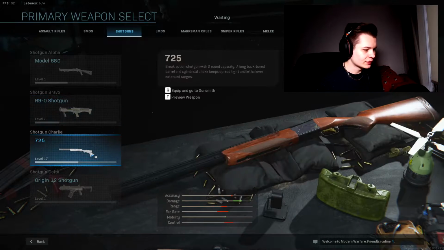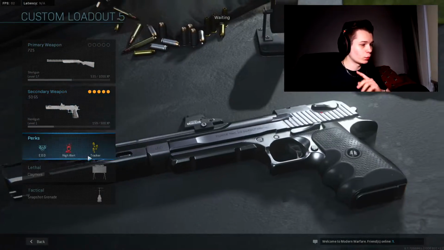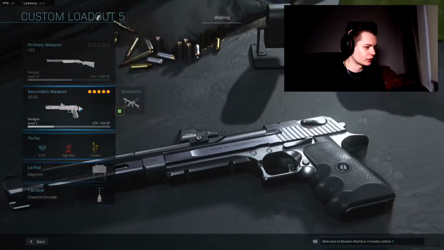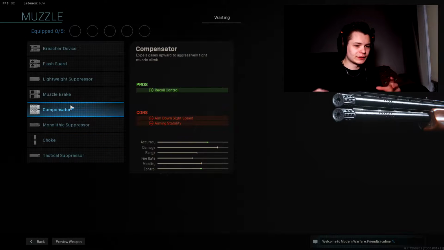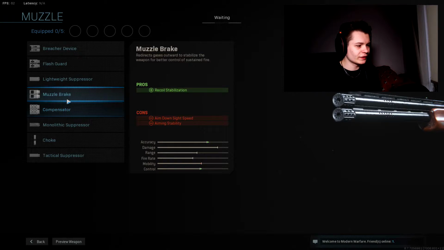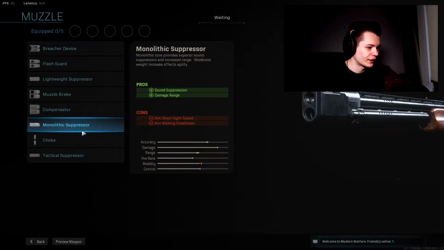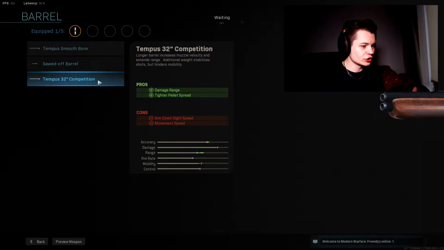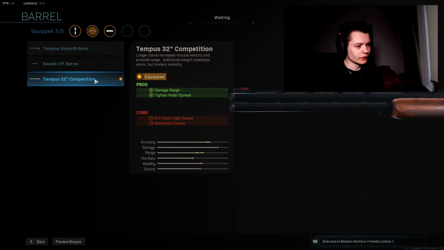But anyway, let's just take some random class here. Let's make a 725. I'm going to make a class without attachments and a class with attachments just to test it out. I'm not going to focus on the other stuff because that's not really that important. So I'm going to put on attachments that focus on tightening the spread of the shots and also increasing damage range, because that's the biggest thing we want to test right here. We want to see how far this gun can shoot and get a one-shot kill or consistent two-shot kills. One of the attachments here increases the damage range and gives a tighter pellet spread, which is just crazy, but one of the cons is movement speed.